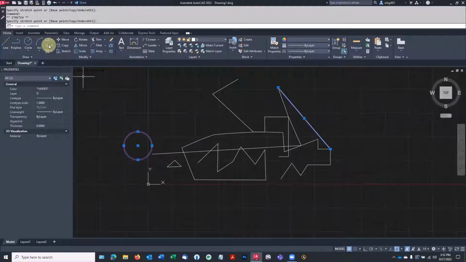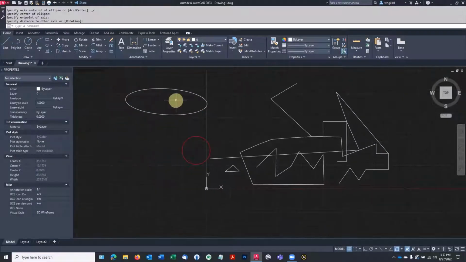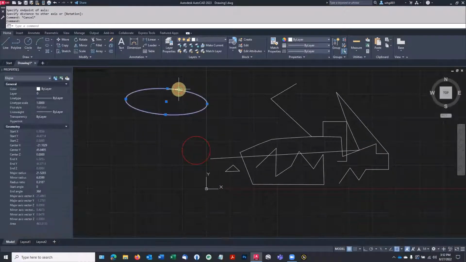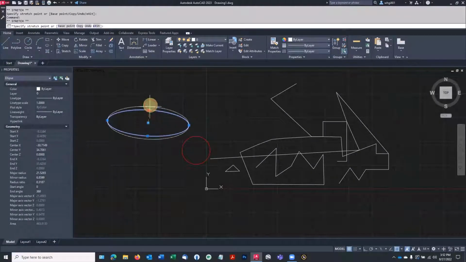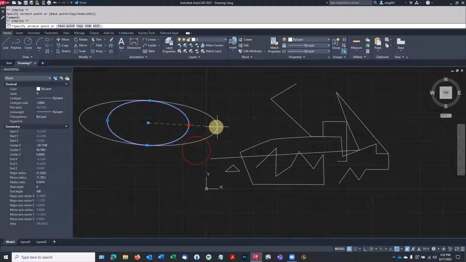For instance, an ellipse will have a center point, and then you can control the minor axis or the major axis.